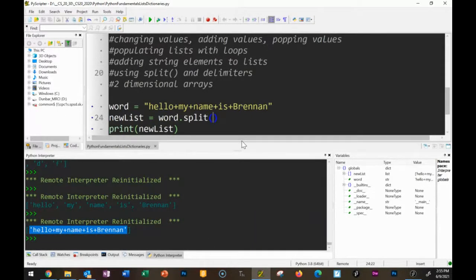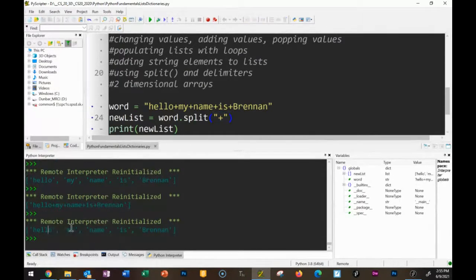But if I tell it specifically what to look for, it can split by anything. So if I specifically tell it to look for a plus sign and use that to split it up, now it's going to split it up properly. You see, hello, my name is Brennan, because every time it came across a plus, it said, oh, okay, the next thing after this plus is going to be a new item. Correct? So it's going to be the second or third or fourth or fifth item in the list.